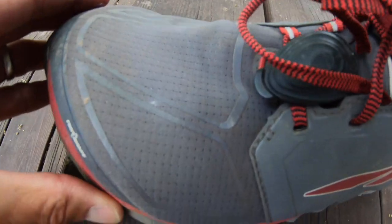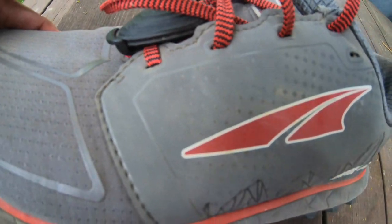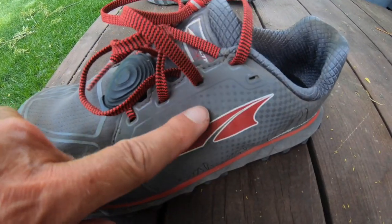Not every shoe is perfect. One area I'd like to see improved is the upper. The material is good — especially in the toe box — but there's a full overlay piece almost encompassing the midfoot to the heel that gives a good snug fit but not a lockdown fit. On very technical terrain I've experienced my foot sliding around a bit in the shoe. My only gripe with the upper construction is that I'd like to see some more stability straps or overlays running down into the midsole to secure the foot a little better.